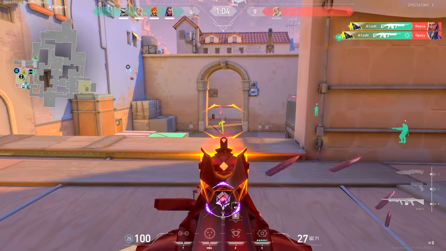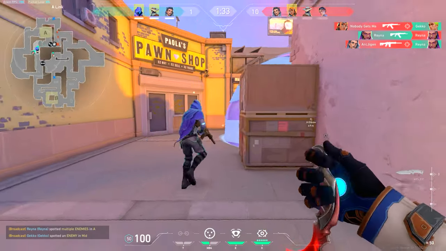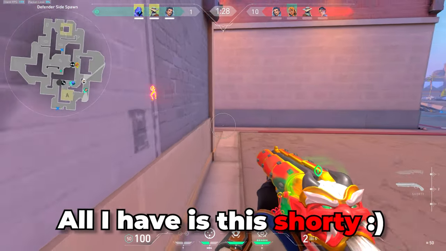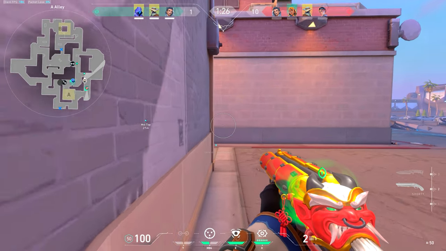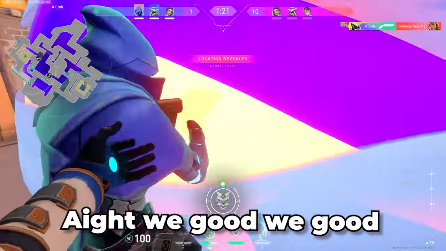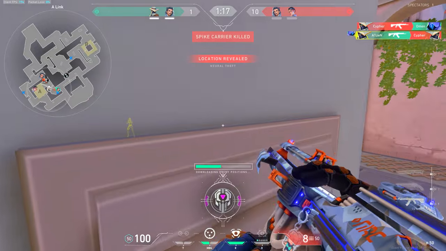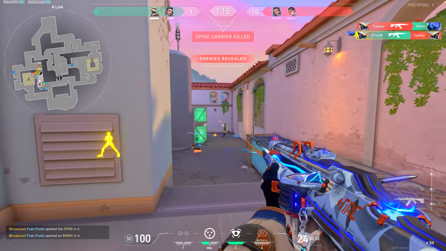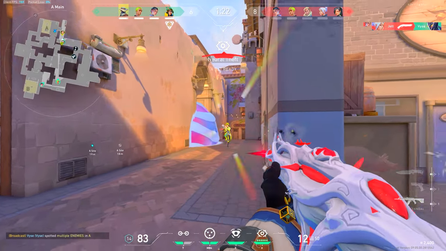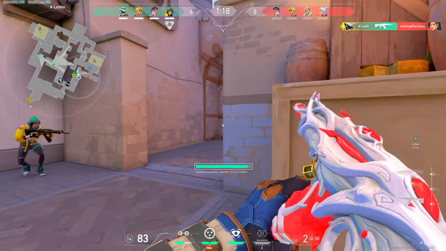Green kill. One enemy remaining. 3 out of 5. Fire in the hole! Here. I know exactly where. Where is everyone? Spike down A. One enemy remaining. 3 out of 5. Healer, where is everyone hiding?